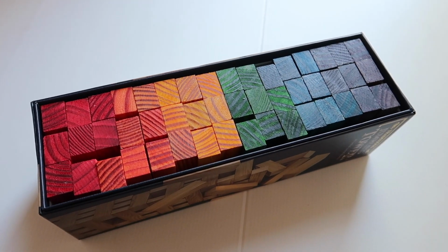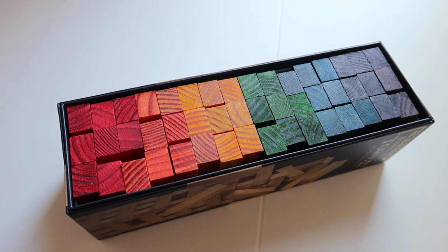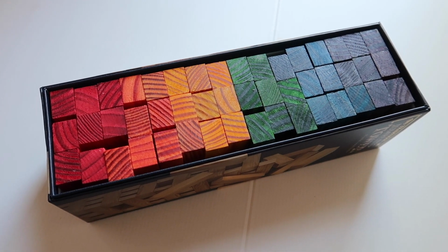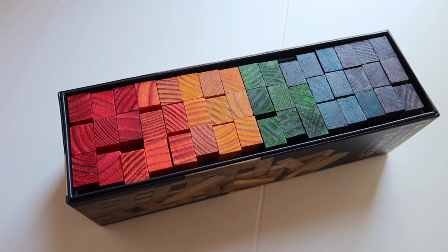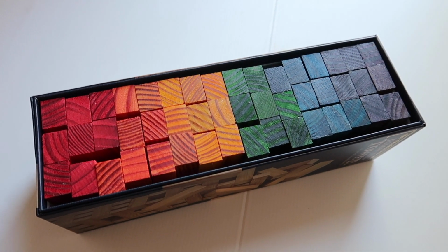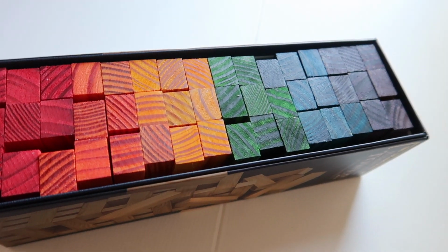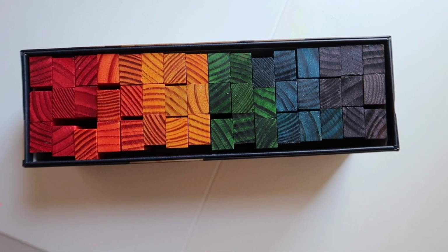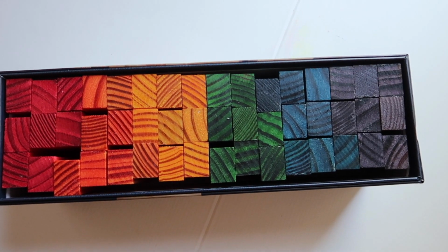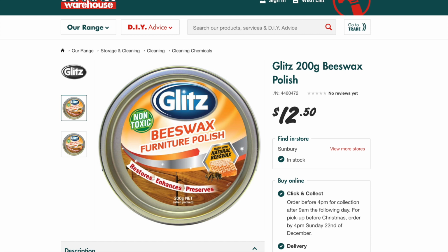I've heard of others that haven't put the seal on, they've just used the food dye because their kids are not mouthing at all. And they haven't had any problems with staining hands or anything. So I'm really optimistic, having used that sealer, that these will stay sealed and won't stain. So a super cheap Kmart hack, $5.50 plus a little bit of food dye, and if you want to seal it, I think that was $12. I'll put it up on the screen here.